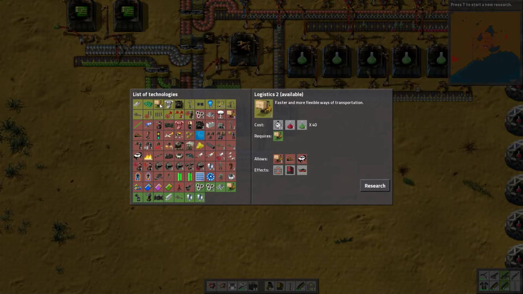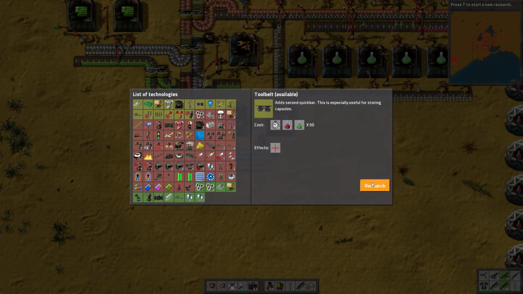Let's get logistics 2, might be a good one. Circuit network, maybe a little later. Advanced material processing, not bad. I like this tool belt. Yeah, let's do the tool belt.